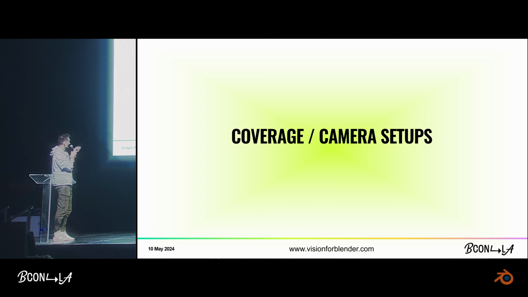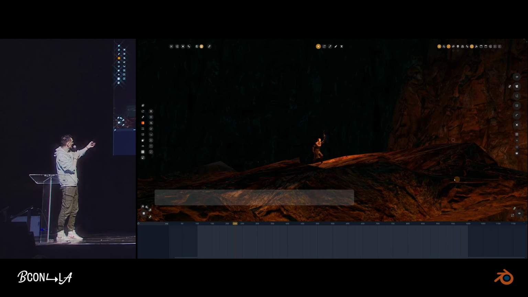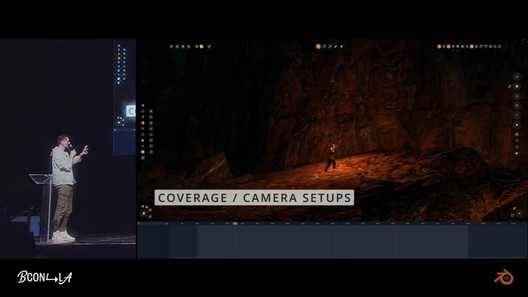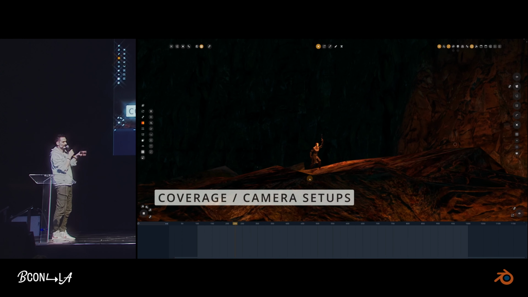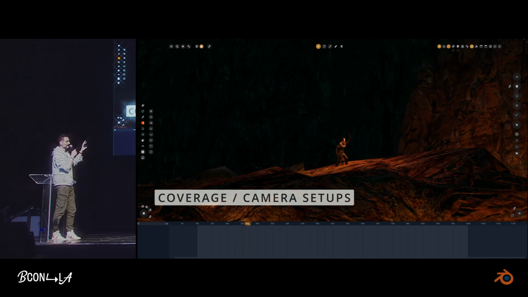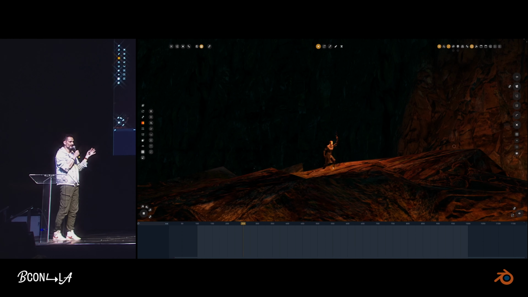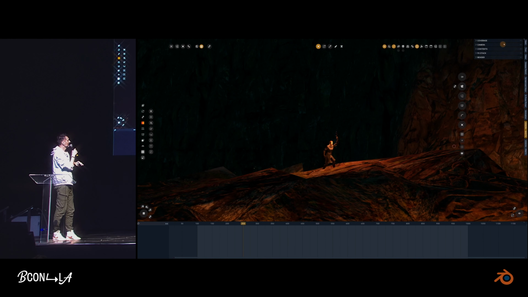And once you have that, that's when Vision really comes into play, because now you can start dropping your cameras and creating your camera setups. So I'm going to show you how easy it is with Vision to just create shots in a scene. You see, I don't want to have a shot per scene. I want a scene with as many shots as I want.